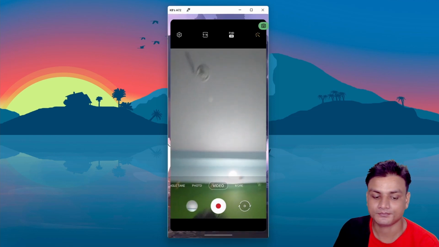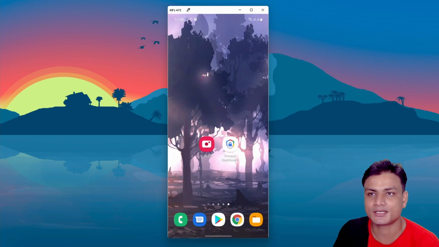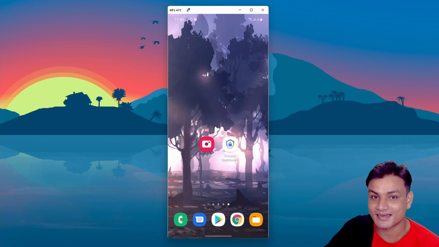But if there is an application that you don't trust and you have a feeling that it is using your mic, your camera, or your location privately, hidden in the background without letting you know, some fishy application, then this is going to be a very useful application to find out if that suspicious application is actually using your location, mic, or camera in the background.